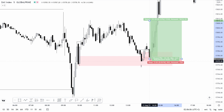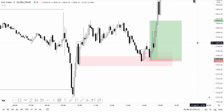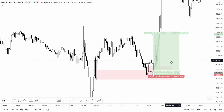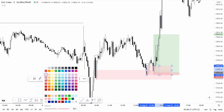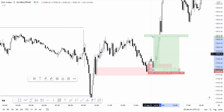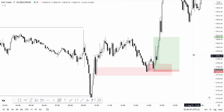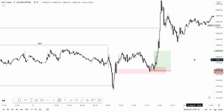Initially I did not set any SL because I felt it was a bit too tight, but ideally your SL would have been under this low or even here. Doesn't really matter, but let's just assume that I set my SL here. I didn't set it, which is not a good thing. I should have set the SL, but I guess I was just lucky today not to be in a bad trade while not setting an SL, because it's deadly. You might not set an SL, and that would be the end of your days.